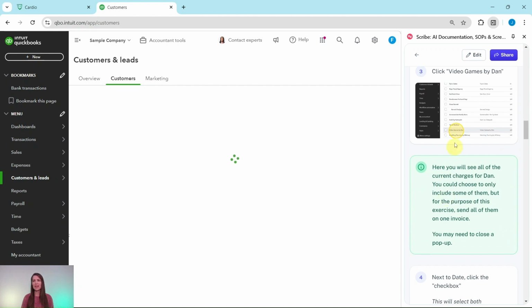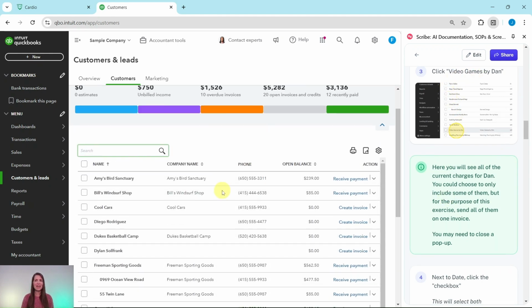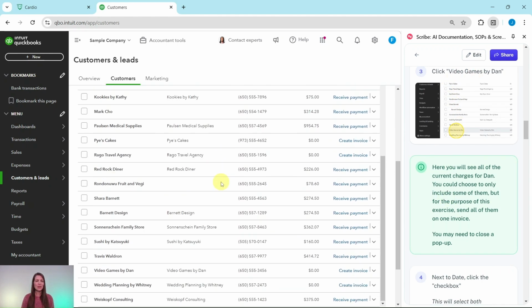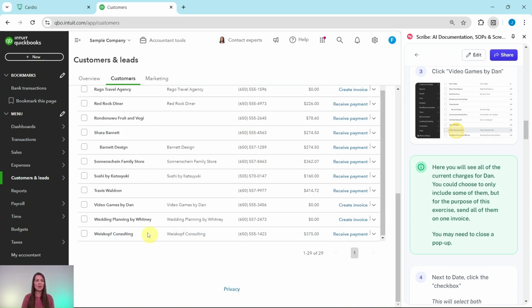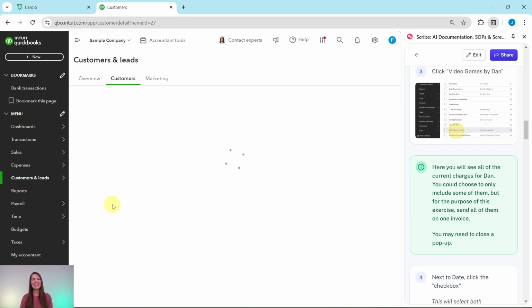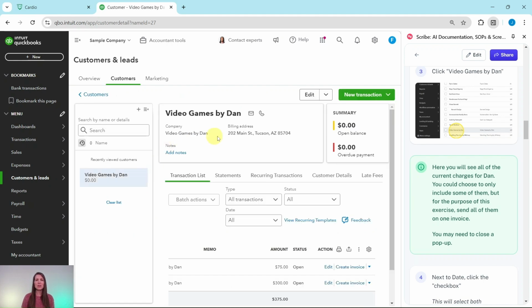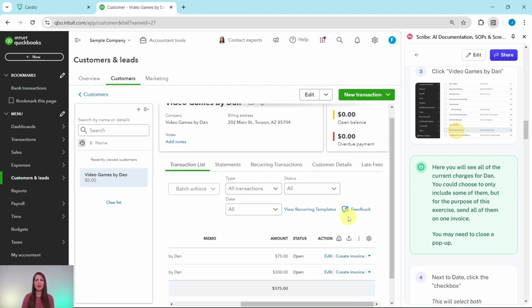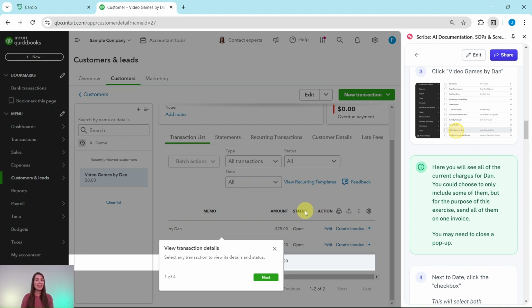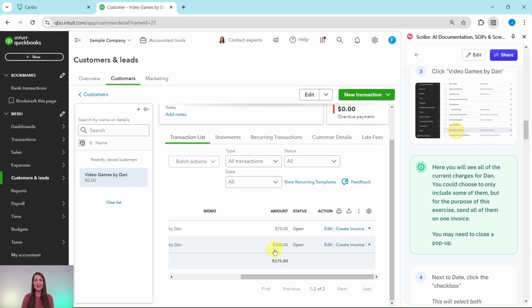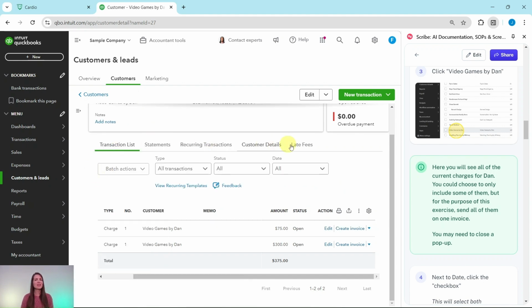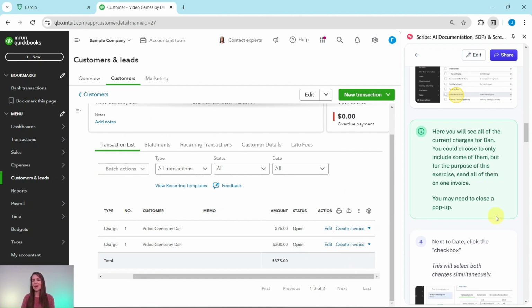And then we're going to scroll down until we find Video Games by Dan and then select it. This is in alphabetical order, so his name will be right here towards the bottom. Go ahead and click on it once you do. And when you do, you will see his profile will appear here for you. If you happen to get any pop-ups like this, just go ahead and click out of them. They're just extra informational pop-ups from QBO. I'm also going to collapse this bar right here by clicking on the 3 lines and the arrow, just so I can see my screen a little bit better. Feel free to do the same thing, or you can leave it open if you would like.